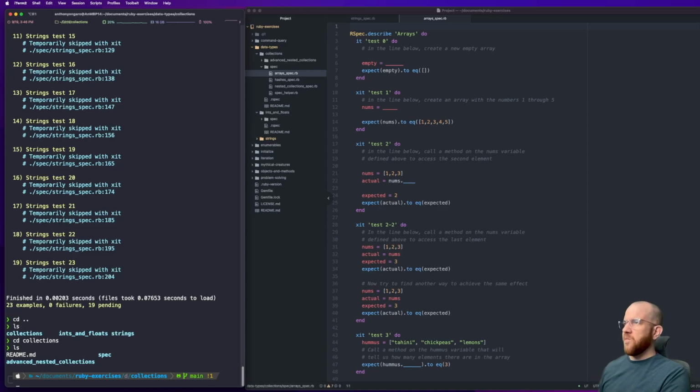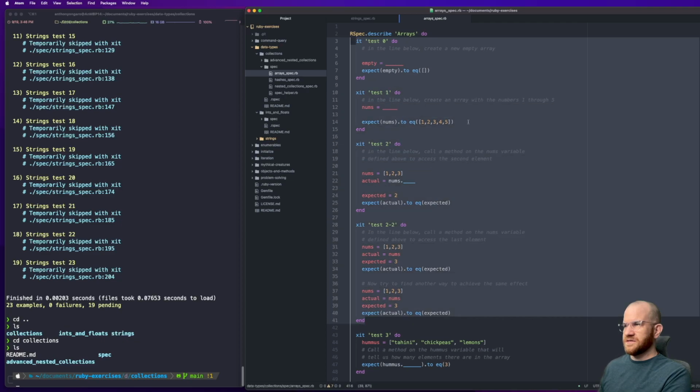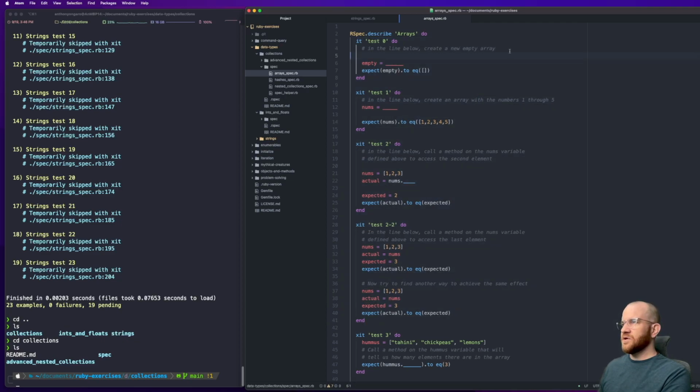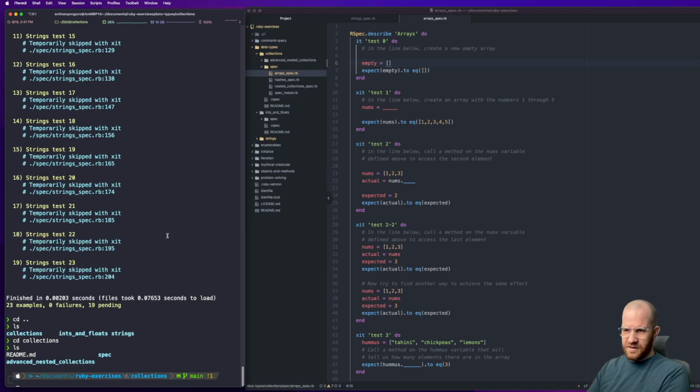Okay. Again, you see the same pattern here where they're disabled. So in the line below, create a new empty array. There are a couple ways to do this. One is just brand new empty array like that. And we will run the arrays spec. Remember that I navigated into this folder, but not all the way into the spec. You want to run those from outside and then use the spec / to get into the proper place to run the file.